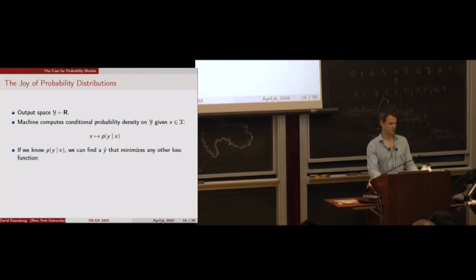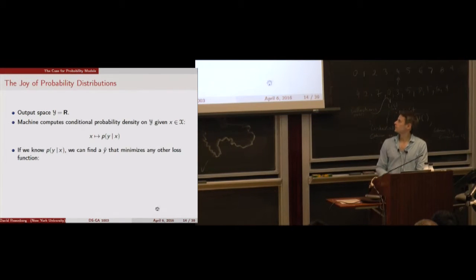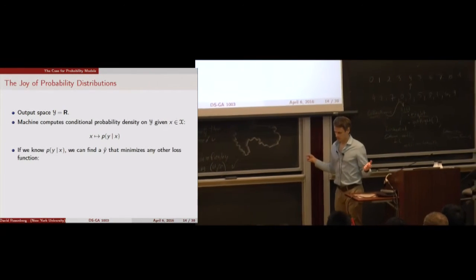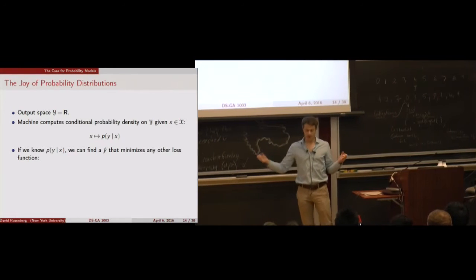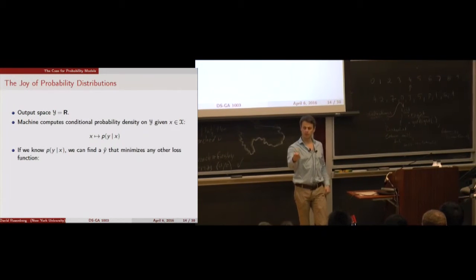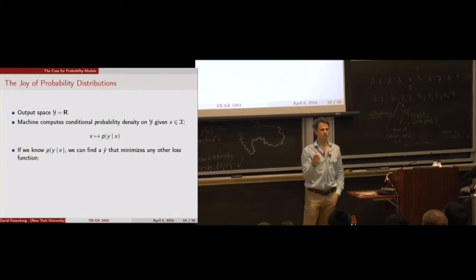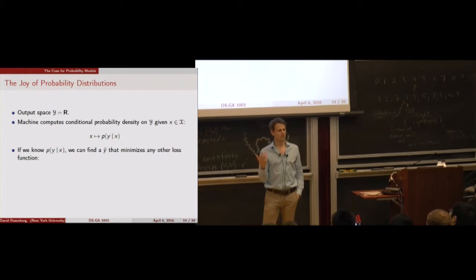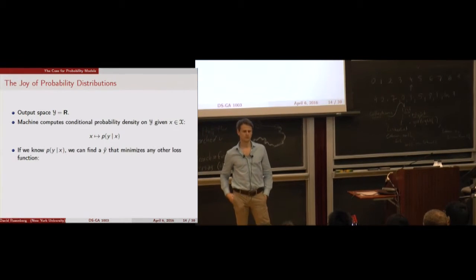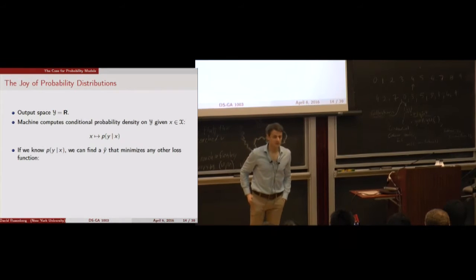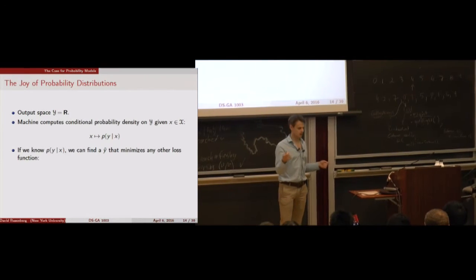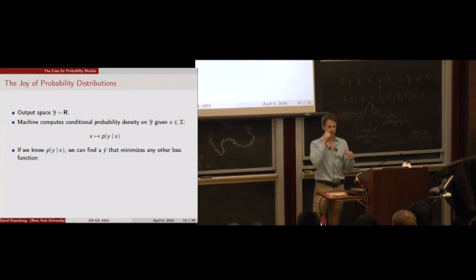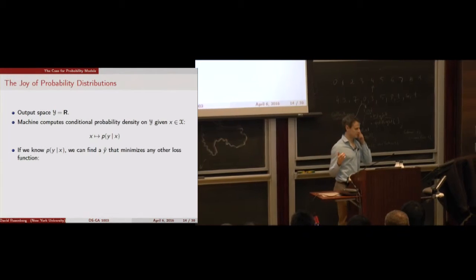So what can we do with that distribution? Suppose we have a loss function that we're actually interested in, something like square loss, typical for regression. I get an x, and then I give back to you a predicted distribution over y, and I want to make a prediction of a single number that minimizes square loss. What would you do? Expected value. Great. If you have the distribution over y, we've done, I think, on problem set 1 that the expected value of that distribution minimizes the square loss in expectation.